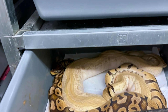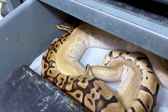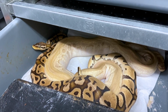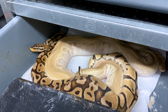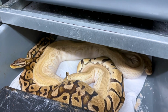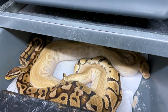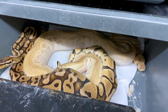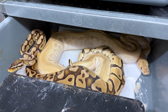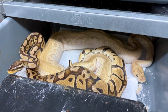I can't tell you how many times I see this happen in my collection. And I'm not just talking about locks. I'm talking about snakes that theoretically were not doing so well. They're eating poorly, they had a little diarrhea or something like that, and I just put them together because I thought maybe I could get them to start eating. They're locked. The female is small, she hasn't eaten in probably several weeks, and she wants to breed. It's crazy. It just goes to show you that when it comes to snake breeding, you just never know.